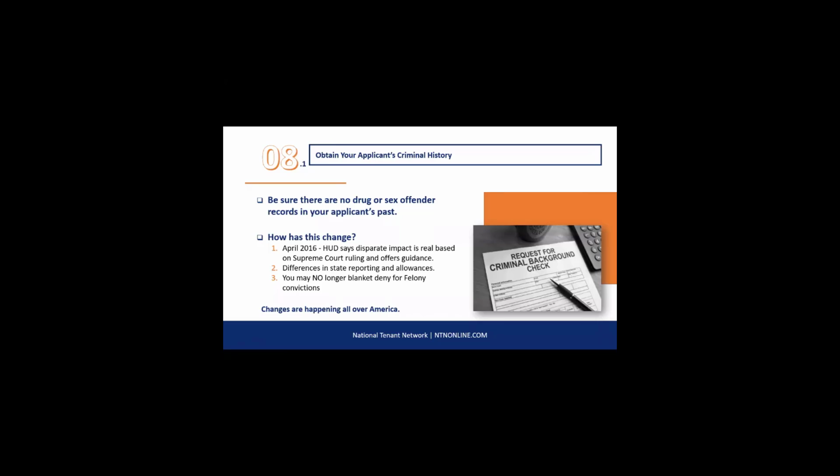There were a few cases in Texas, but one in particular ended up going to the Supreme Court, and the Supreme Court said, you know what, we do kind of feel like this disparate impact is a real thing, and if it's real, and we feel like it could be, here's how you prove it's real. And disparate impact basically is inadvertently affecting a protected class when you didn't mean to do it. That's certainly not a legal term, but it's when you've potentially hurt some protected class when you never meant to do it.